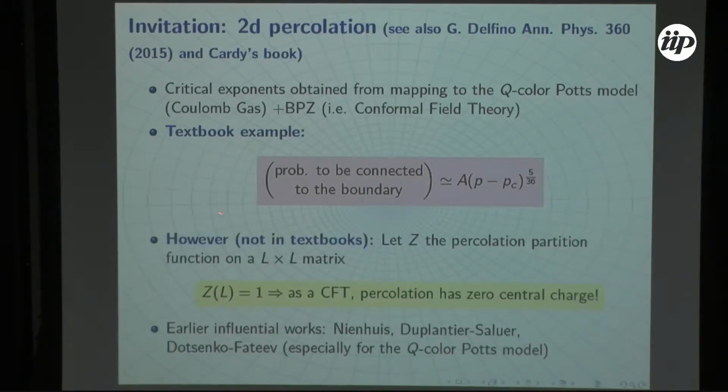What is perhaps less known, and is actually the crucial point of percolation, I think, is that the free energy is 0. Namely, the partition function is 1. Obviously, there is no finite size dependence. So from the perspective of free energy, percolation is a theory which has 0 free energy, which in the context of the partition function, the sum over the graphs, is just trivially 1.